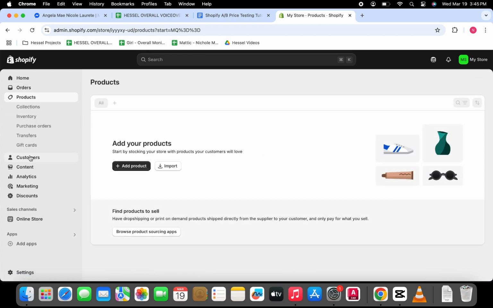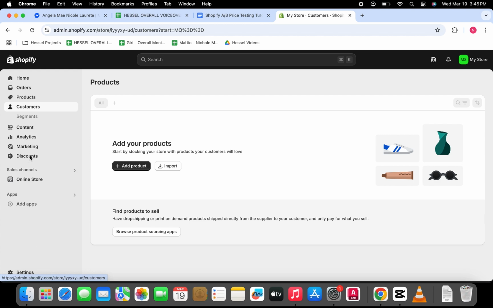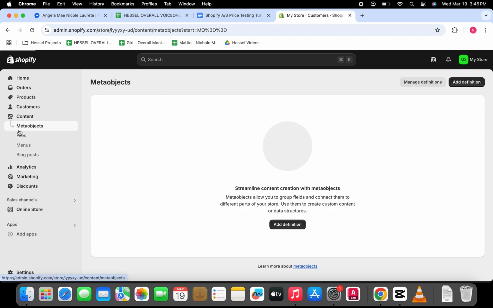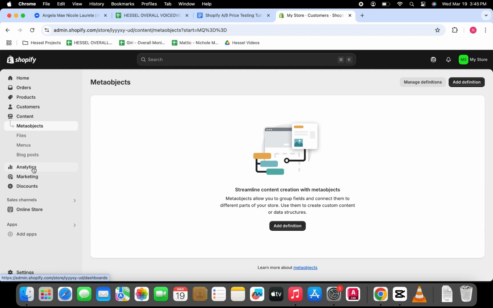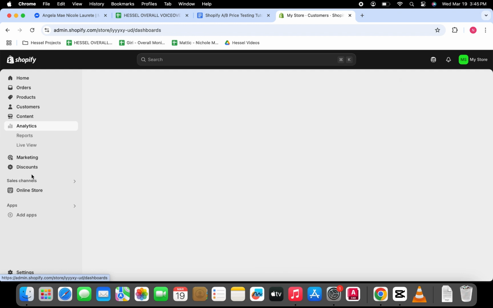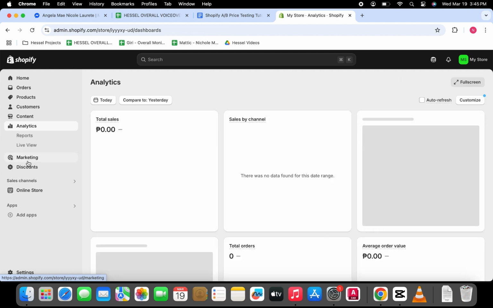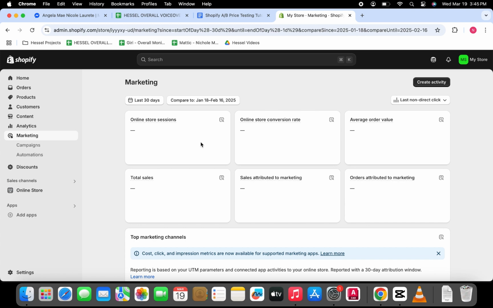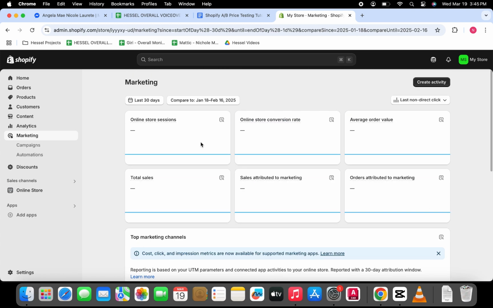Finally, to complete the A/B test setup, you will need to set a clear goal for your experiment. This goal should be increasing conversions, maximizing revenue, or understanding how price changes impact customer behavior. In your A/B testing tool, define the metrics you want to track, such as the number of purchases, add to cart actions, or even the average order value. Once you have set up the goal, publish the test so it can start collecting real-time data from your visitors.